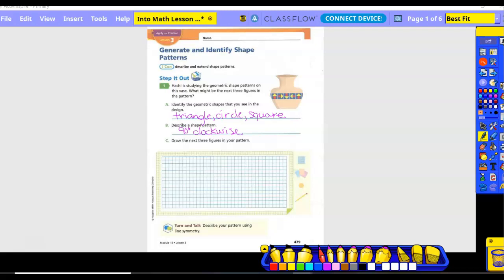Okay, now we need to have these be the same size. So I'm going to draw a square 6 by 6. And then the triangle is about how much of that? Half of it, a third of it? What do you think? Half of it, right? So I'm going to go to the middle of my square. And I'm going to draw a triangle. And then underneath that, I'm going to draw a what? A circle. You just try your best.